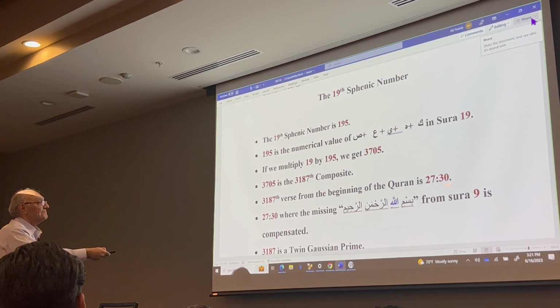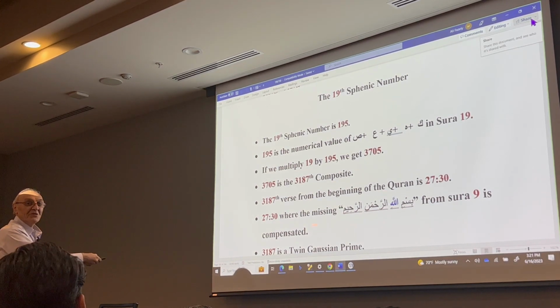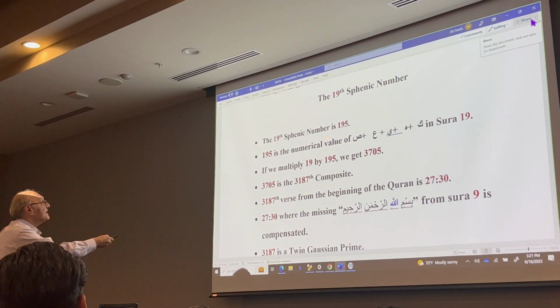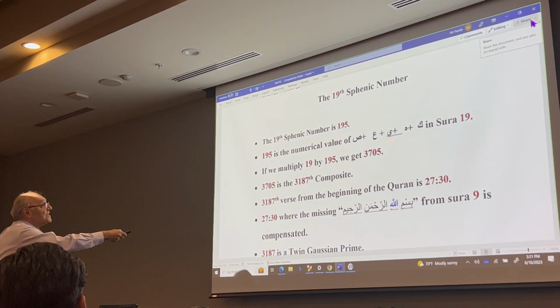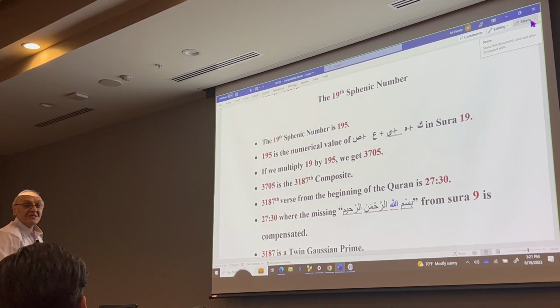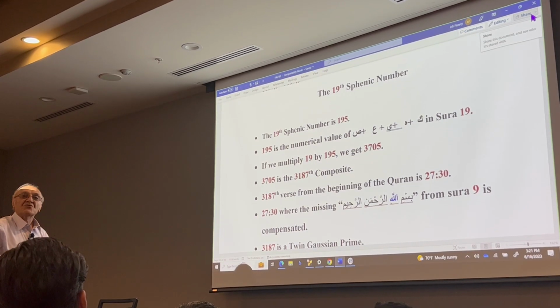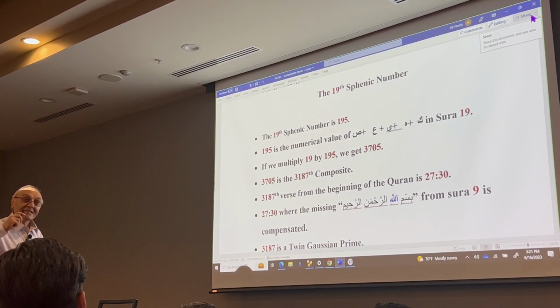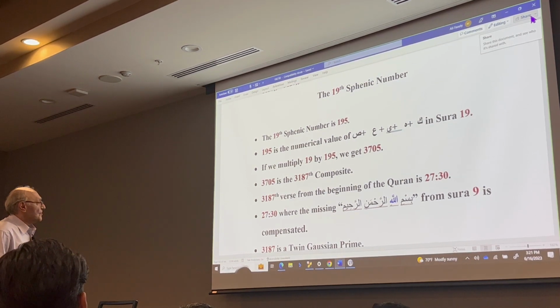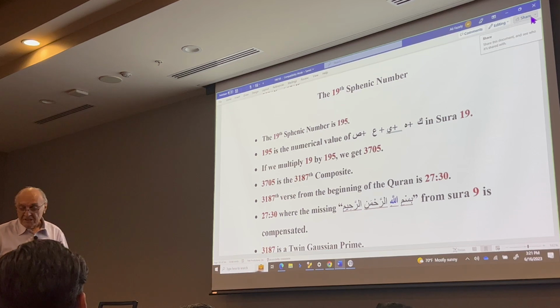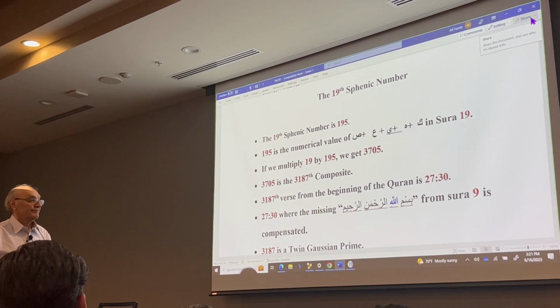We know why. Now we know why. Okay? Because of this number, which is the sum of the initials in chapter 19. Again, God stresses that fact over this 19. This is how you generate it. That's what He tells you. Okay? So now, this is not on the web. This last bullet that I showed here is not on the web.